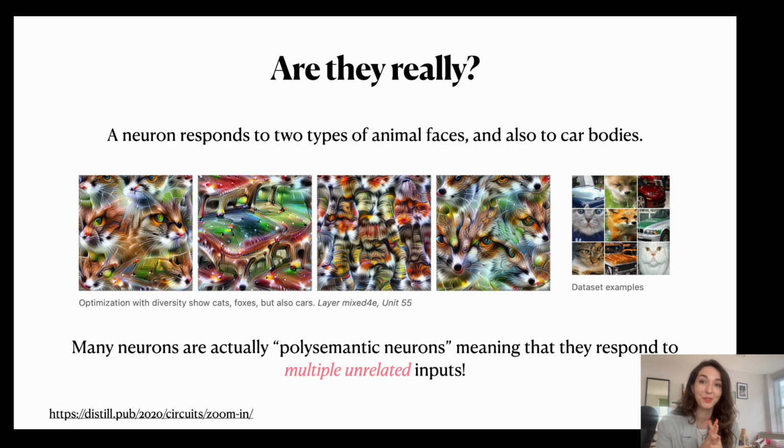And then we moved into a new line of thinking that, okay, maybe sadly, it's not as simple as one neuron, one feature of the input data, but maybe neurons are actually what we call polysemantic, meaning that they activate for multiple unrelated inputs. So different features in our input data would cause this neuron to activate.